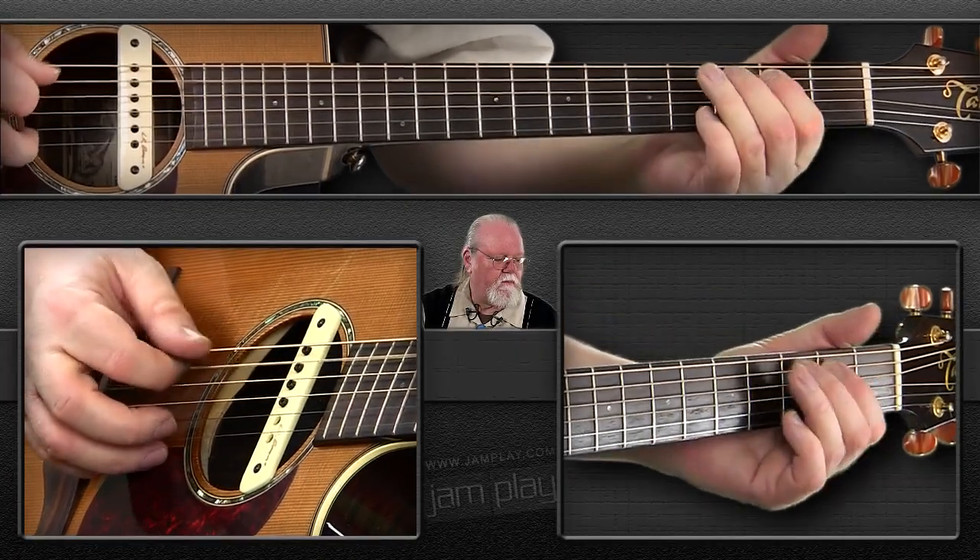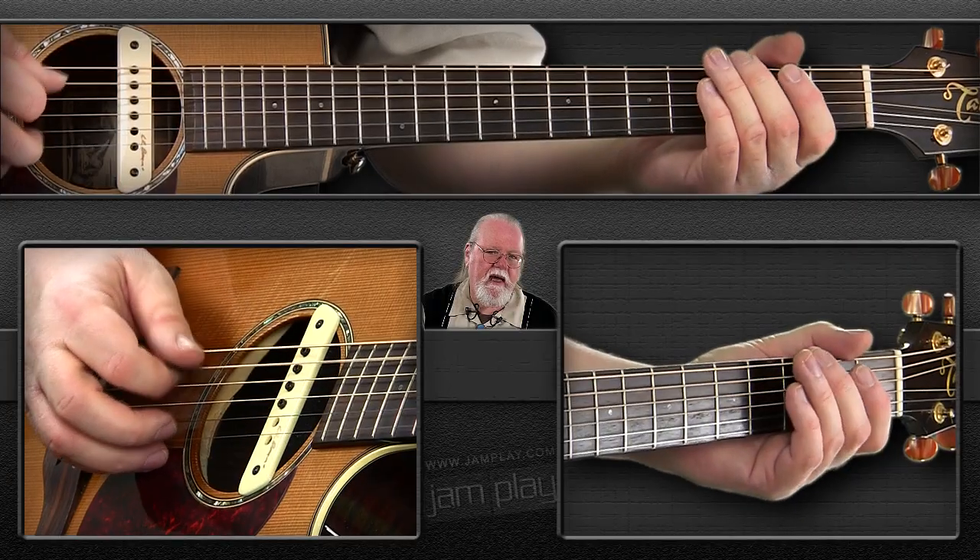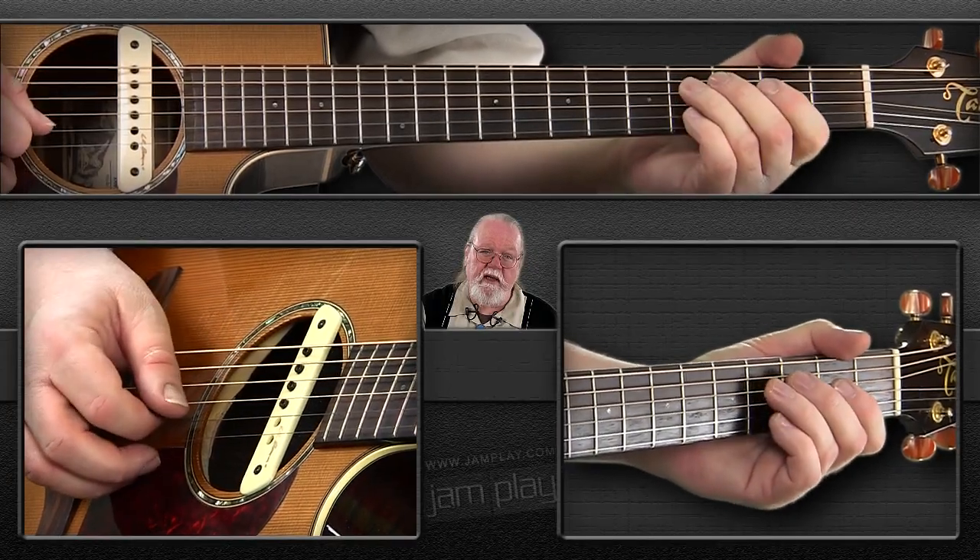What I mean by playing a scale in thirds — just in a nutshell even if you don't know music theory — when we play a major scale, we give those notes number names. We call them 1, 2, 3, 4, 5, 6, 7, and then this one we don't call 8 — we call it 1 again. So we really give that scale 7 distinct numbers: 1, 2, 3, 4, 5, 6, 7, 1 again. The letter names of those notes I just played are G, A, B, C, D, E, F sharp, G.